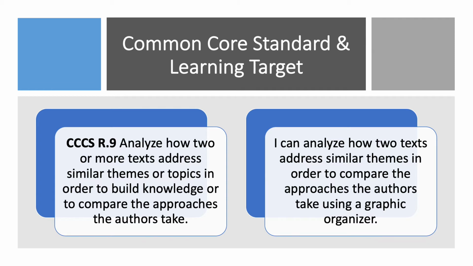This week's Common Core Standard and Learning Target. Common Core Standard R.9. Analyze how two or more texts address similar themes or topics in order to build knowledge or to compare the approaches the authors take. This means I can analyze how two texts address similar themes in order to compare the approaches the authors take using a graphic organizer.